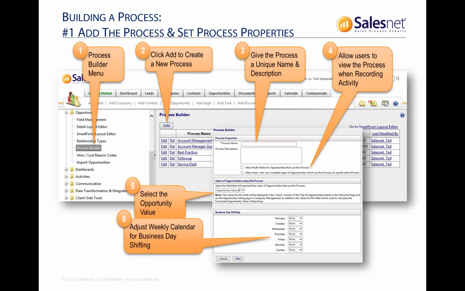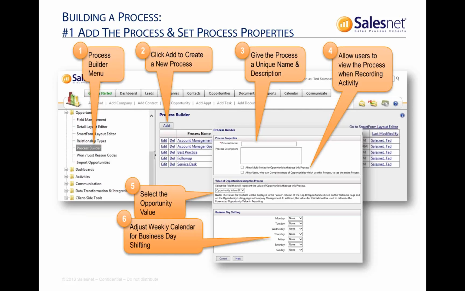But as you customize or configure, you can start to create custom fields for tracking dollar amount, and you can specify what value goes with what process. Now, you can only pick one. If you set up a series of custom fields that you then want to sum together to make a total dollar value, you probably have to just go with the total dollar value. Like we can't bind each one of those values inherently to the process. So you want to pick one main one to bind to the process.